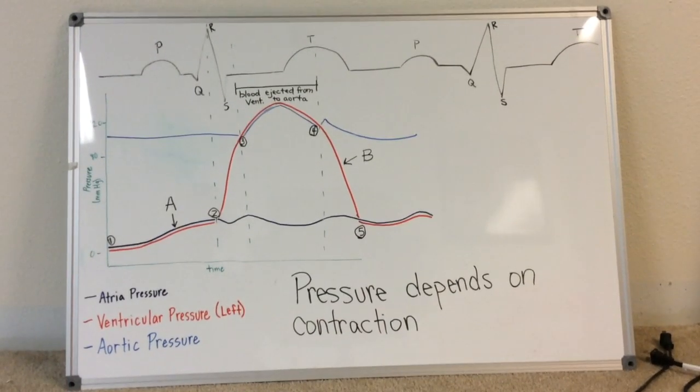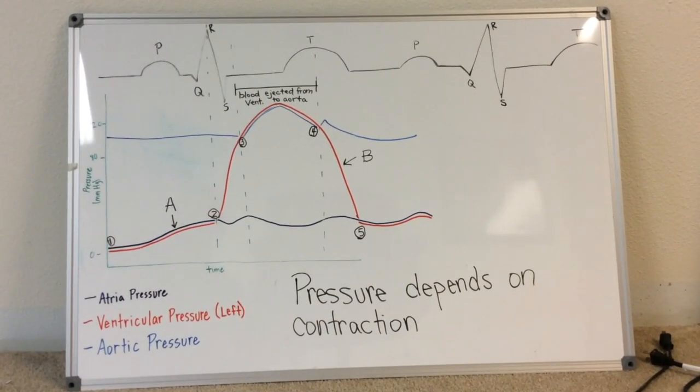So just like in skeletal muscles, the contraction of tissue generates a force. This force can be used to increase pressure. As we can see, at point A, atrial pressure begins to increase. This causes the contraction of the atria, pushing the final blood from the atria into the ventricles.